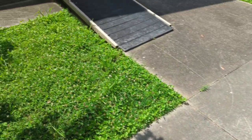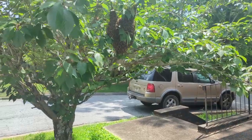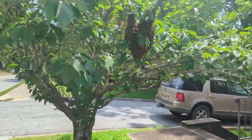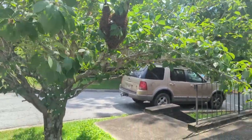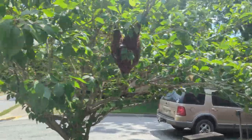Okay, so here I am where we were told there was a swarm of bees, and guess what? There is a swarm right here, so close to the ground. I am by myself. I don't have Rose assisting me. I'm going to capture this swarm of bees and take it home.